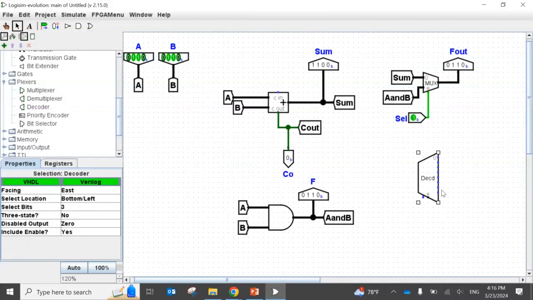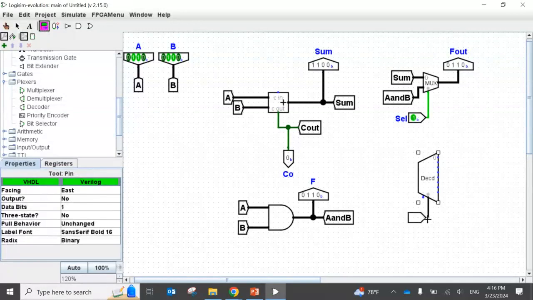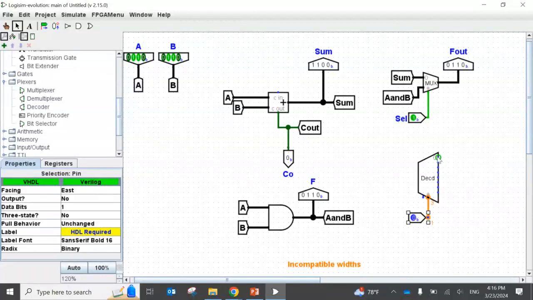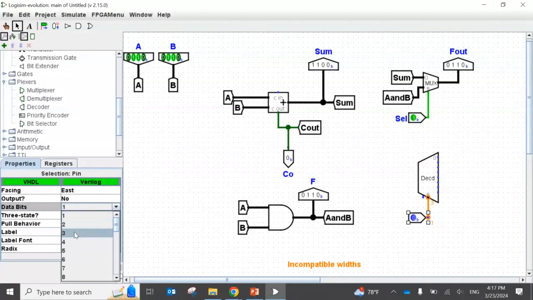So what does the decoder do? As you remember, depending on the number that's entered here, for example, I enter 000, since I have 3 bits here. This is what I selected. So if the number is 000, we know that this is 0, so output 0 should be 1. Let's try this. Remember that in the decoder only one output is 1 at a time. So let's make this input 3 bits first.